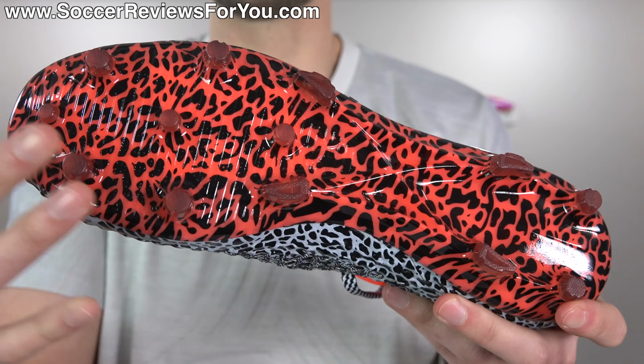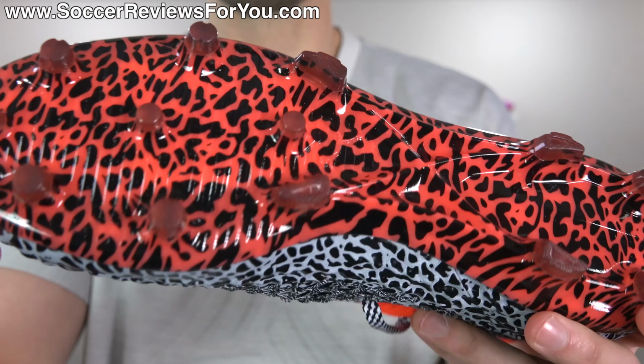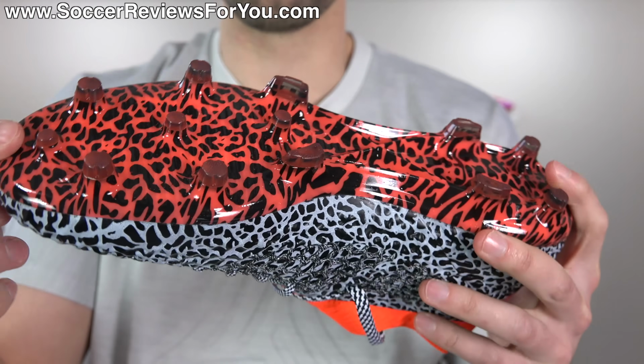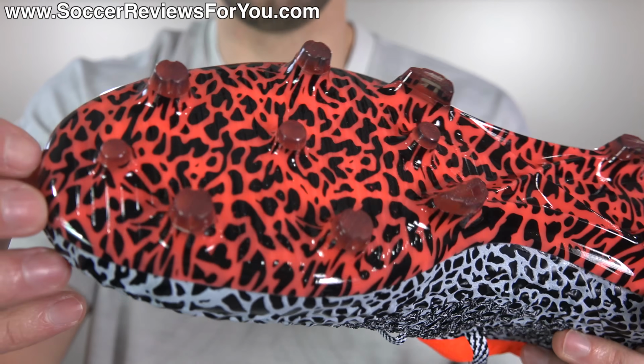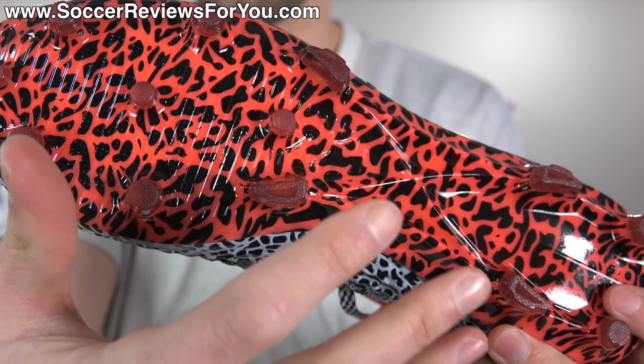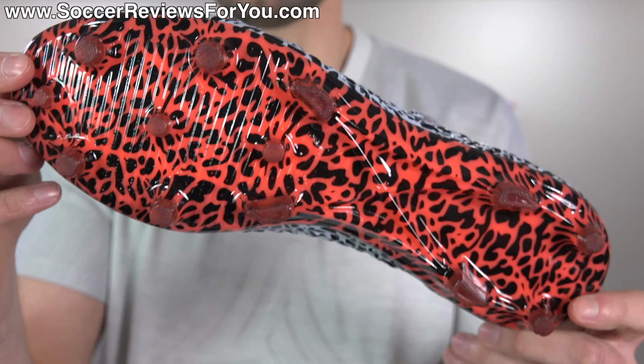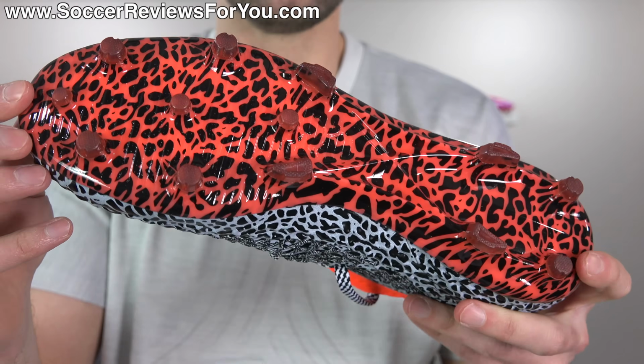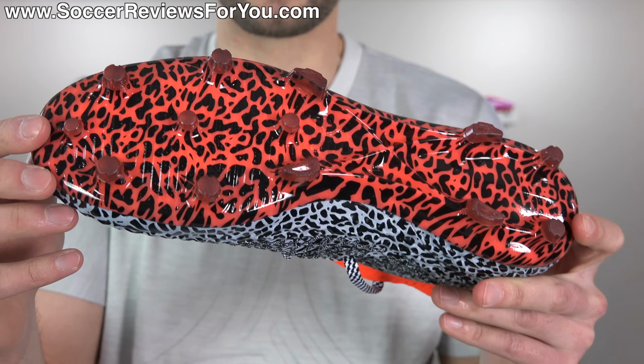And then the bottom is that orange accent color with the pattern continued there in black. And it didn't come with any stickers letting you know that this is a wearable finish. And from what I can tell, it seems to be under the clear coat within the plastic itself. So I don't think that this is actually a wearable pattern on the bottom. But even if it did wear out, still leaving it orange, I don't think it would look bad at all.